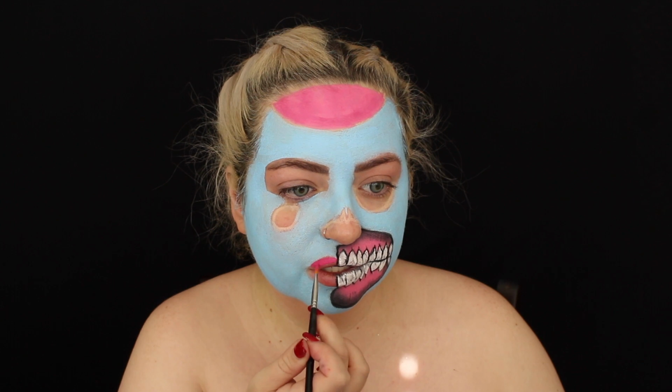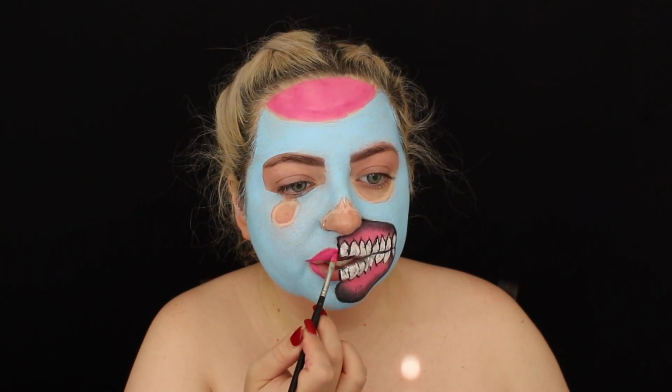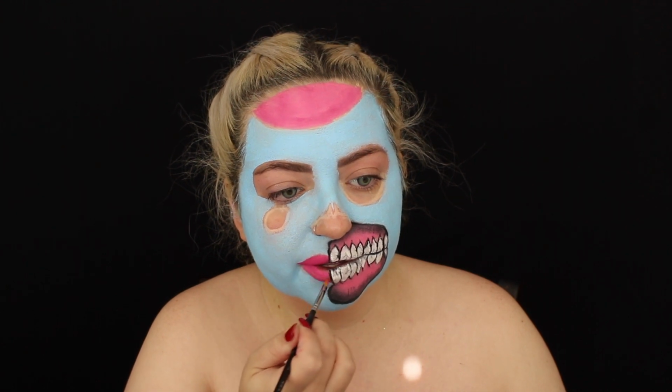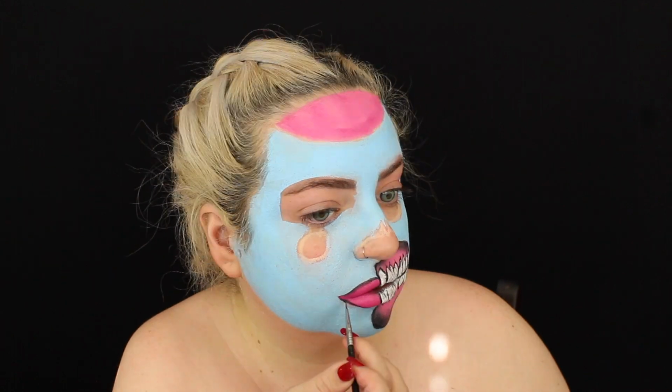Now I'm just doing the other side of the mouth, which is my normal lips, but I am way overlining them. And to do this, I use the cream pink paint that you saw me use on the brain. And I'm outlining the lips in the same black paint to give it that cartoony effect.